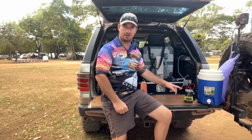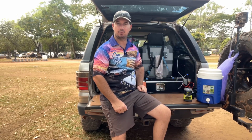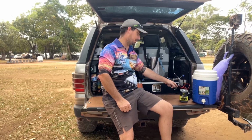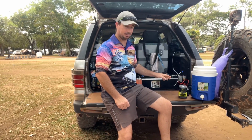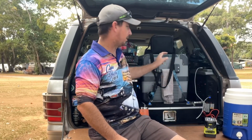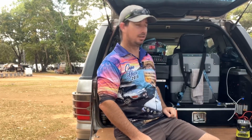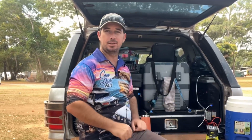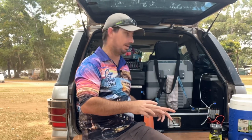So we've had to run a fan at night. I've used the 18-volt Ryobi battery to run that little fan. I've obviously got to charge that using this inverter here, so that's running to charge the battery up now. Got the phone on the charge up the back there. As always, the fridge is running like it always does on the Cape York trips. We've made coffees, we've done all kinds of things. We've used the electrics quite a bit this morning.